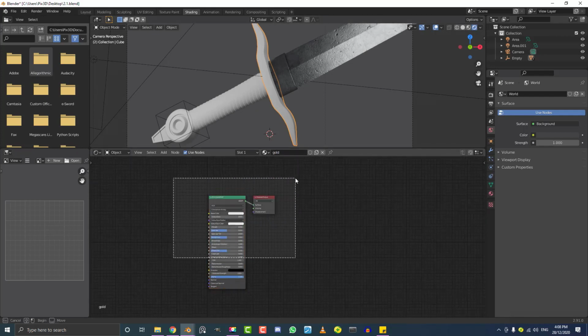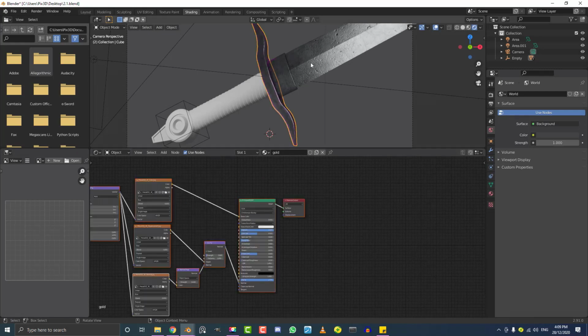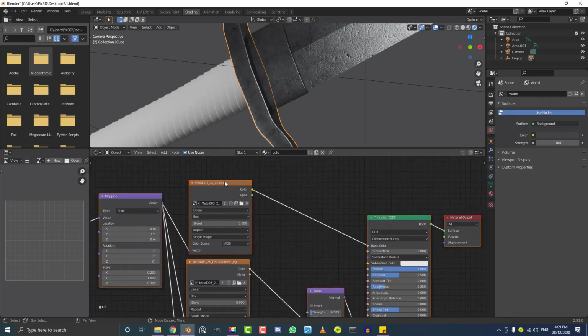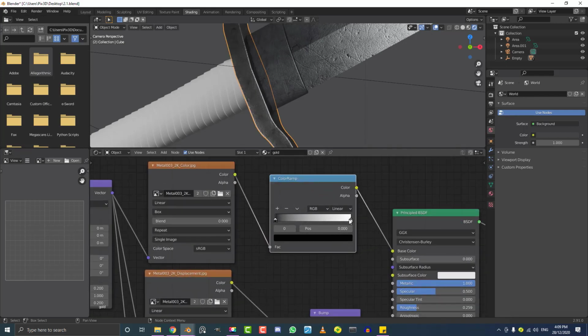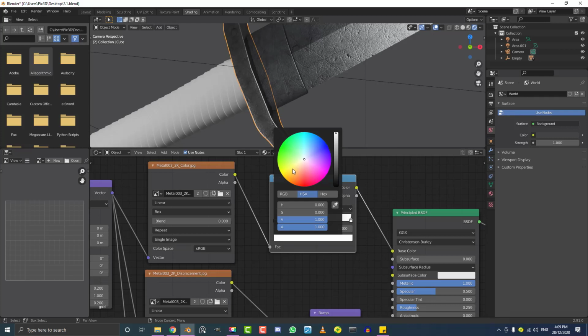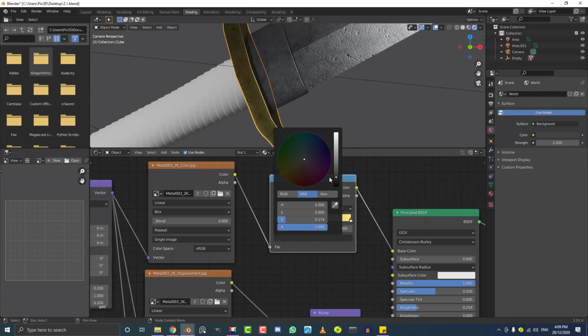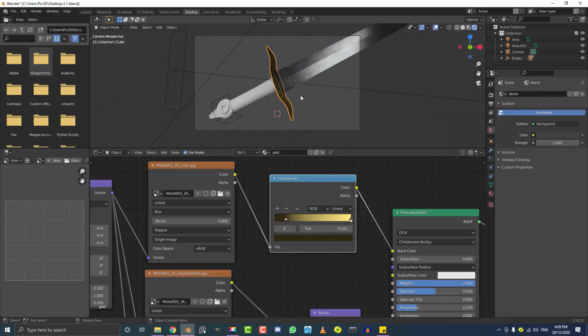And then come to these nodes here, select these two nodes, hit X to delete them, right click, and then paste. But at the moment it still looks like steel, so all we're going to simply do is come over here to this metal color. I'm going to go Shift A, search, type in color, and then get the color ramp, and then place it on top of here. And now we can change the value. So we're going to click on the white value. We're going to make it kind of like a yellowish color, and then grab the dark value here and make it a darker yellowy orange brown, and then drag it up a bit. And there we have our gold material.